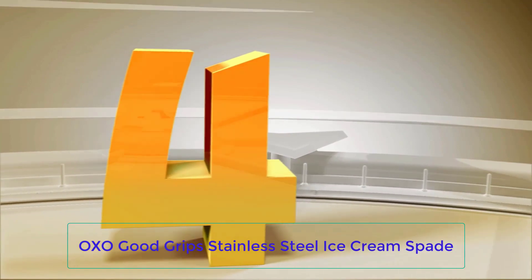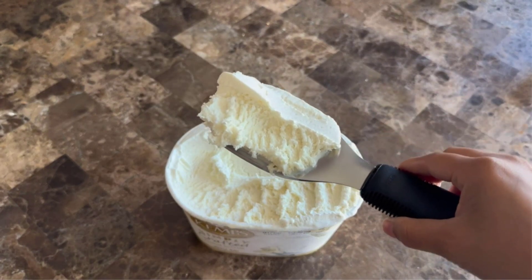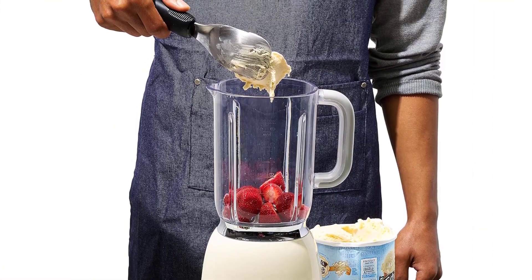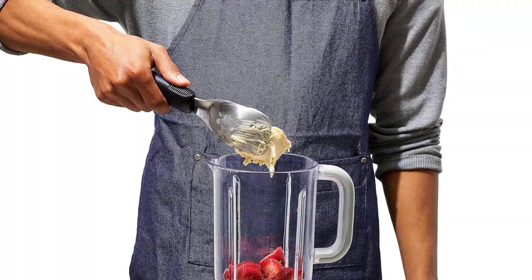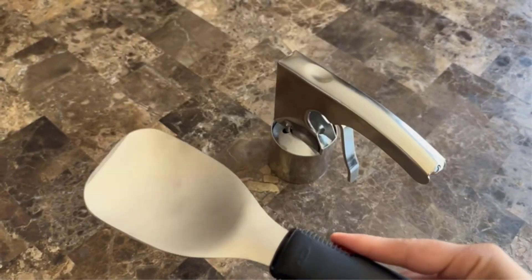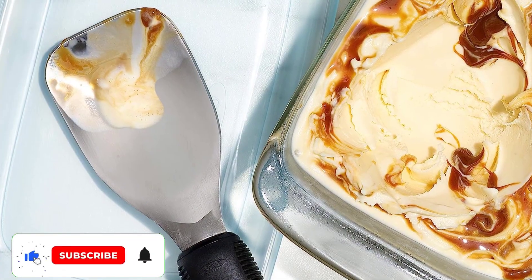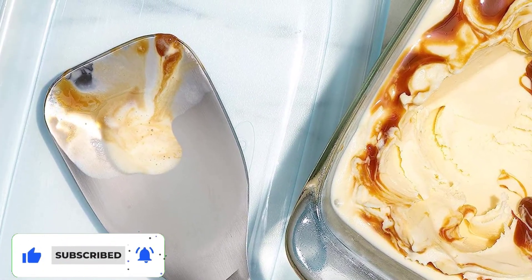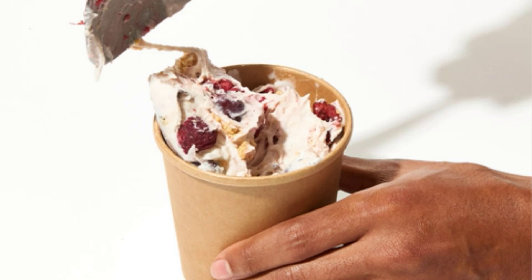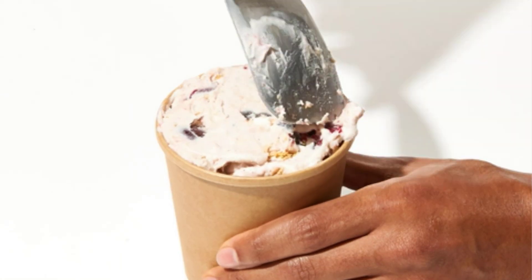Number 4: OXO Good Grips Stainless Steel Ice Cream Spade. If you prefer a spade over a traditional scoop, the OXO Good Grips Stainless Steel Ice Cream Spade is the best spade for the job. Instead of a spherical scoop, this spade has a rectangular design and looks more like a paddle. This makes it ideal for incorporating mix-ins into your ice cream or packing your own homemade ice cream into containers. During our testing, we gave this ice cream scoop a score of 4.25 out of 5 stars for its design. We appreciated its comfortable, non-slip grip that made it easy to glide through ice cream. When we tested this in the pint and half-gallon containers, we found that it worked better in the half-gallon container — it was a bit awkward to maneuver with a smaller surface area — though it cut into the ice cream well in both containers.